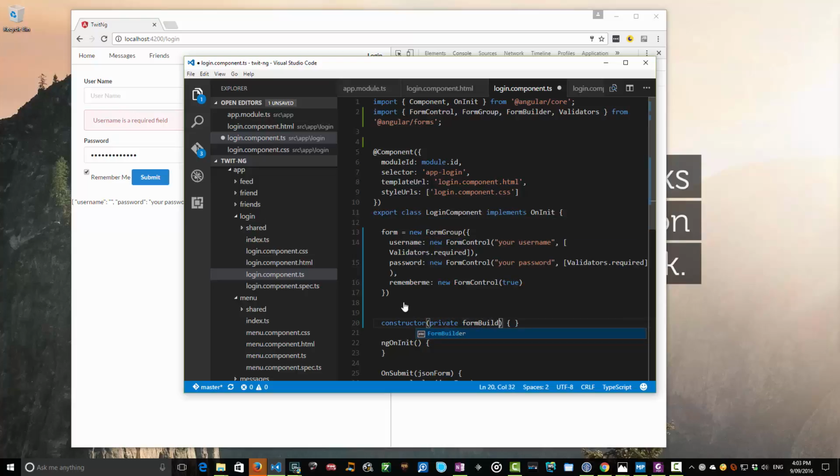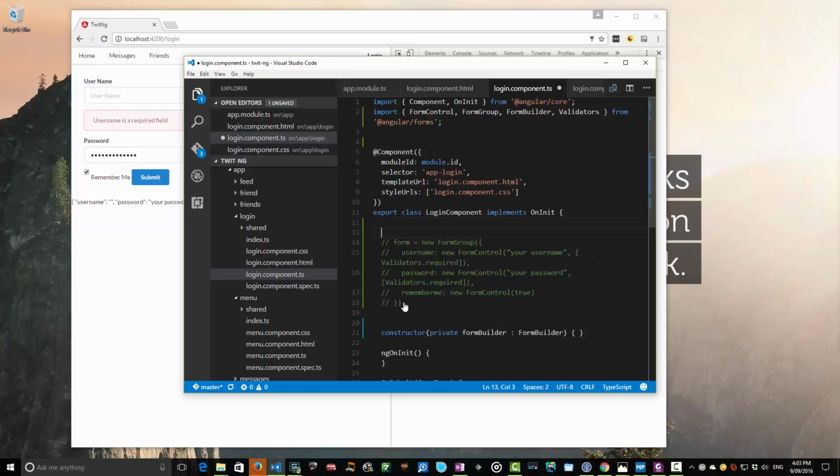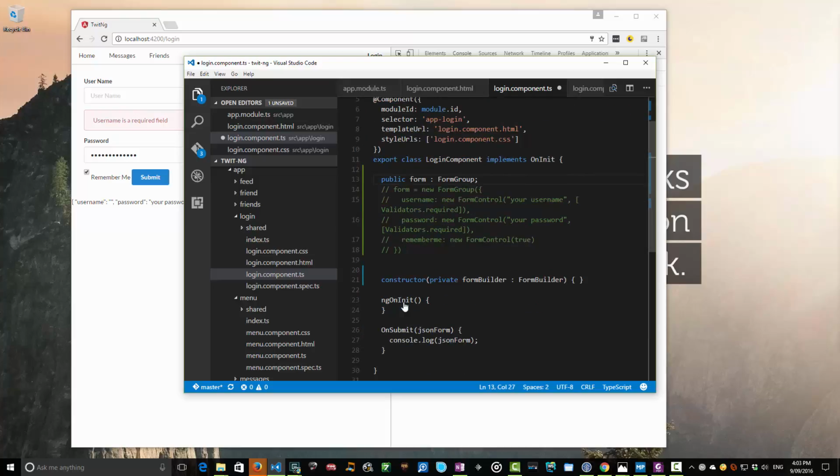And it's called the form builder. And you can inject it like any Angular service. And once you've injected it, you can then use it to construct this form. So I'm going to make this public form of type... In fact, I might just leave that one there so you can see what that looks like verbose wise, and then I'm going to set up a public form of type FormGroup. So what we're going to use is this builder once we initialize it, and this syntax I think you'll find much more pleasing.